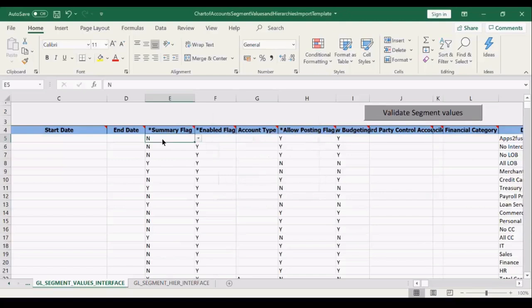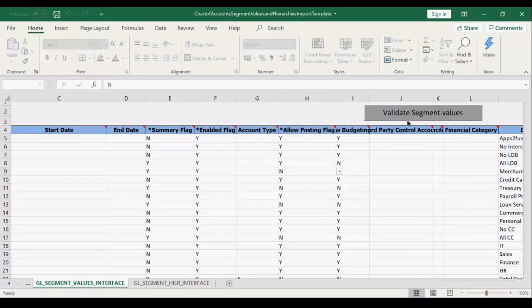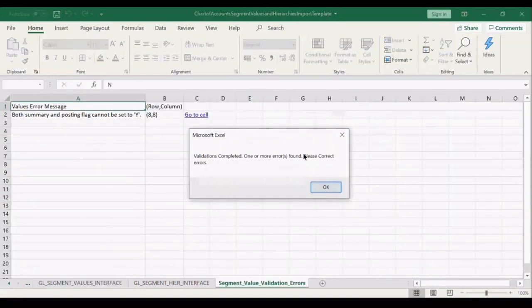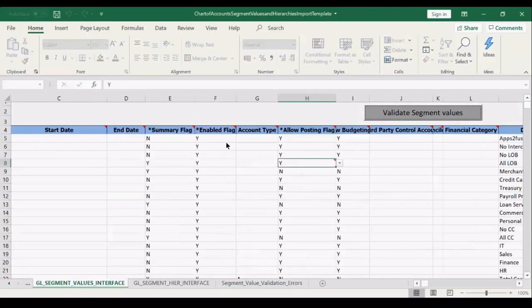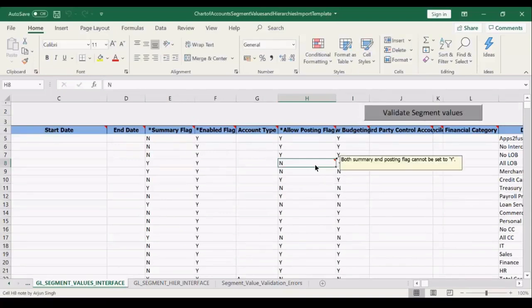Let's say, for example, this summary flag is Y and I select allow posting also as yes, and when I say validate segment sheet, it is going to throw me an error: validation completed, one or more errors found, and go to cell. If you click on this cell, it is just a basic validation, nothing else.